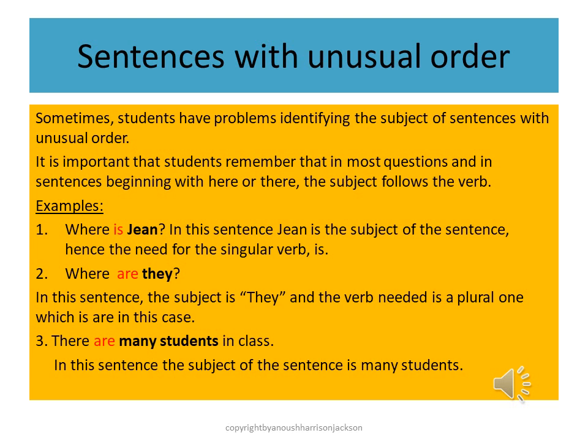In example number 2, where are they? In this sentence, the subject is they, and the verb needed is a plural one, which is are. And in the third example, there are many students in class. In this sentence, the subject of the sentence is many students. And as a result, it requires the plural form of the verb are.